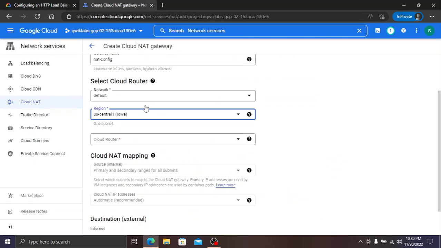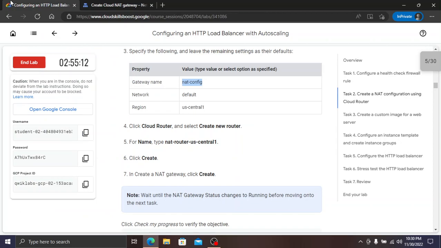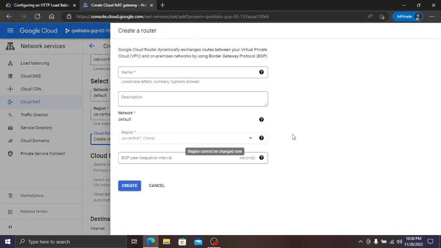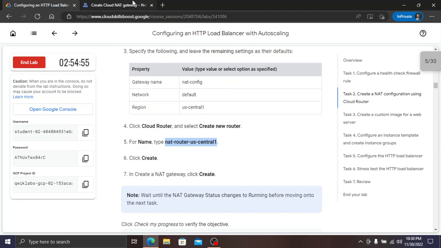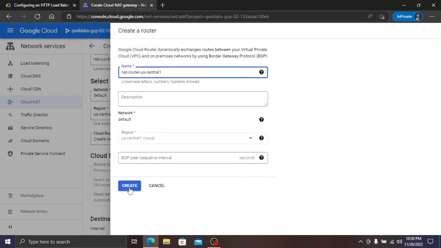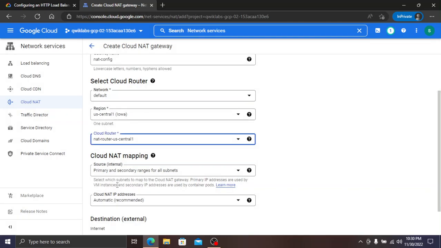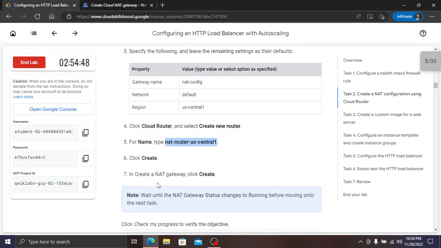Click for the router. You have to go and create a new one. Okay, copy this name clearly. Click create new router. Paste the name there, and click create. That's it. And in the create NAT gateway, click create.